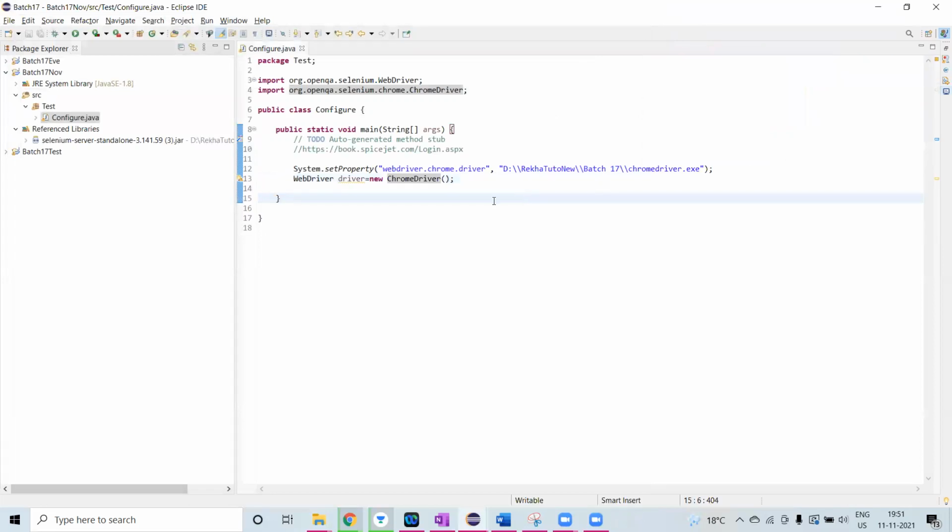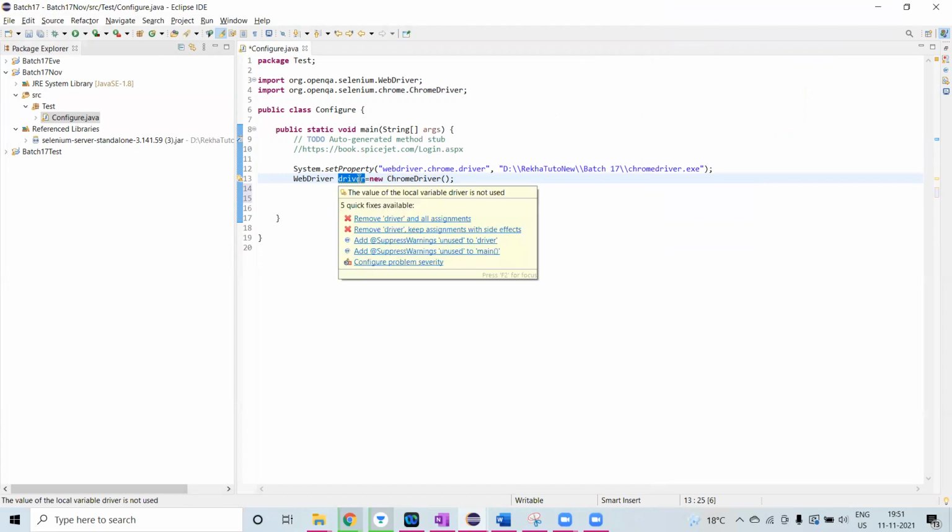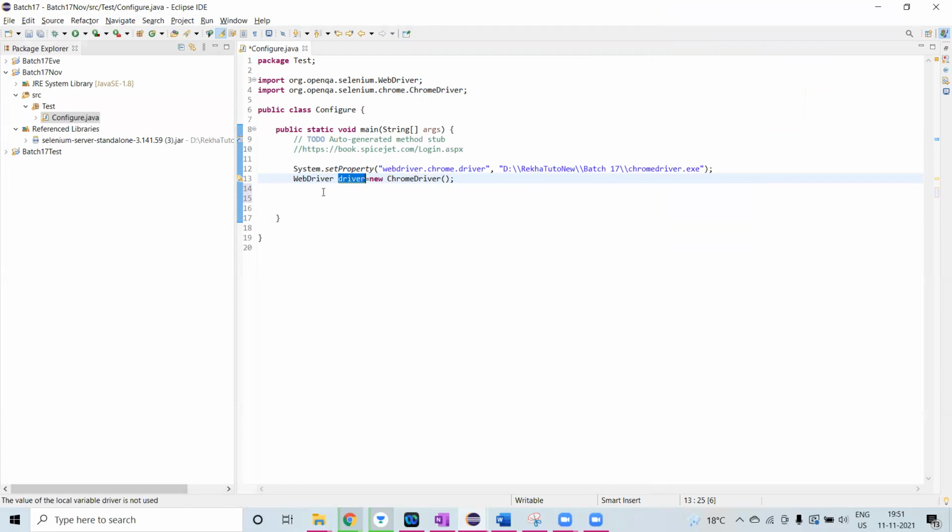Okay. For that, I want to write one more line of code. From now onwards, because you have created a Chrome driver, with the help of Chrome driver you are launching a Chrome browser, right? So you have created one object reference as driver. Just imagine you have created one object reference. This object reference will do whatever you say now.